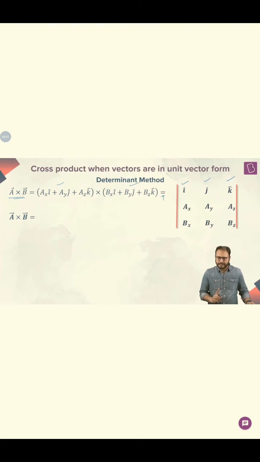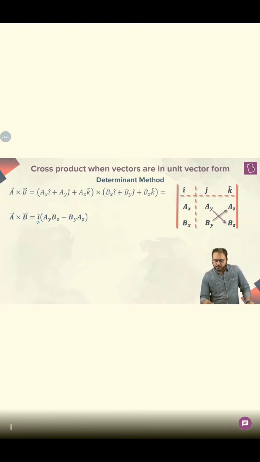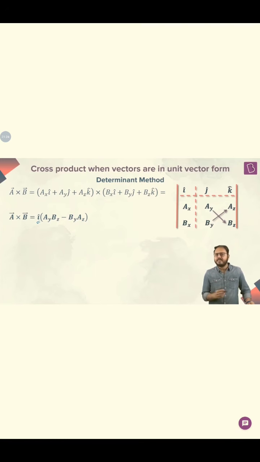Okay. So sir, what does this mathematically mean to me? Now watch what I'm doing. A cross B. What was the first term in the formula? It was AY BZ minus BY AZ. It looks like I have multiplied AY and BZ. I put a minus sign in between. Then I put BY and AZ. How do I remember which one did I multiply? When you have the I cap term, notice you did not take anything of the I cap row, column, X and Y. And there was no J and K.